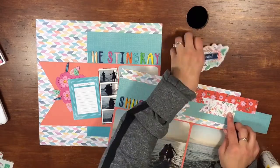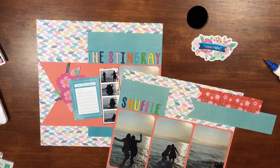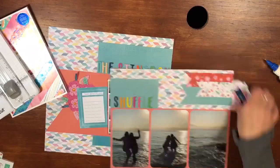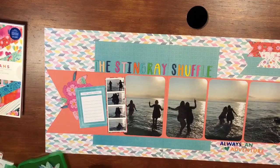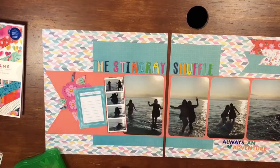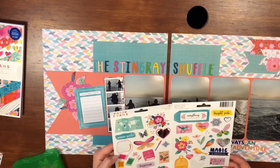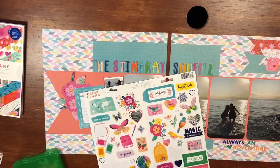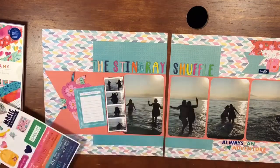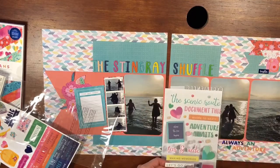One thing I've been doing lately is taping the flags down long and then trimming them off once they're taped — it gives me more of a chance to play with them and see exactly where I want them. It helps so I don't waste paper or cut something too short. I did not like that big floral piece on the top right over the flags, so I went back to my stickers. I found a cute little camera and some other pieces — a heart and a phrase sticker saying 'laughter,' because we laughed so hard after all this happened. Then I added some puffy hearts and puffy circles to the top to make a cluster.